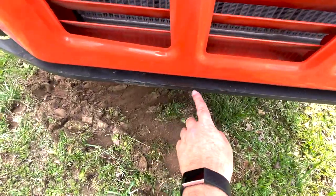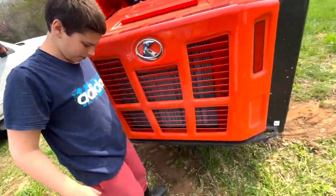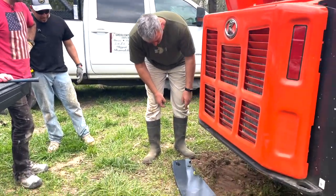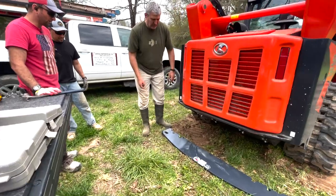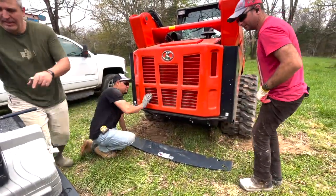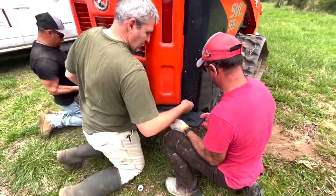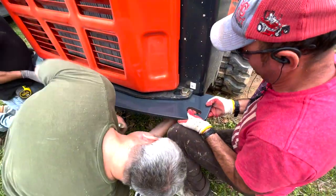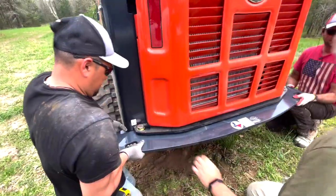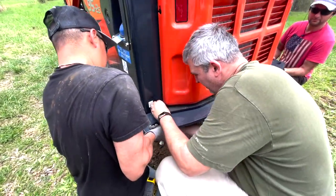I've already hit it a few times — see, look at that. I hit a tree. Take a guess how many times I hit it, guys. Anyway, so we're going to put that on next. Good job trashing the yard, man. I think the bolts go through and then you put one there and do it at the bottom. All right, we're ready when you're ready — you got both of them ready? That's perfect — I can just watch. Oh you got a hole over here — over a little bit. Okay, you hold it.